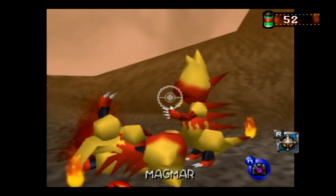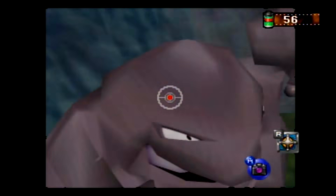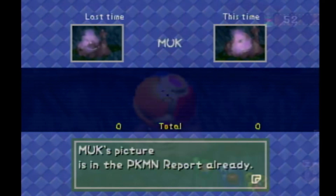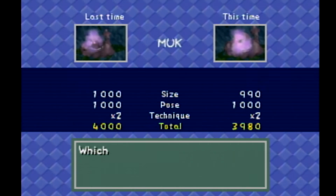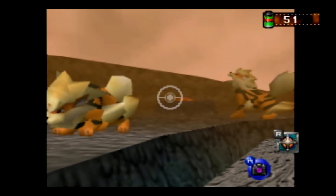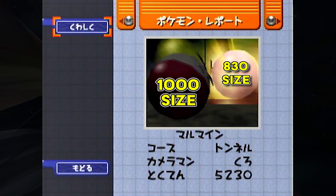Magmar comes in at number 3 and presents one of the more fascinating scoring situations in all of Pokemon Snap. Many Pokemon in the game are maxable and hence have multi-tied records. The simplest example is Muk — you can only capture a picture of one at a time, 1,000 max size, 1,000 is the best pose, double it all for being centered, and bingo bango, it's 4,000 points. You can't do better than that. It's very difficult, however, to get a maxed score on Pokemon where there are multiple background Pokemon, since those background Pokemon max out at 1,000 size as well, and it's very difficult to get two Pokemon with size 1,000 in the same picture.